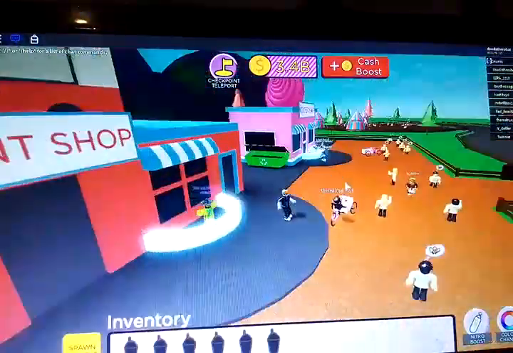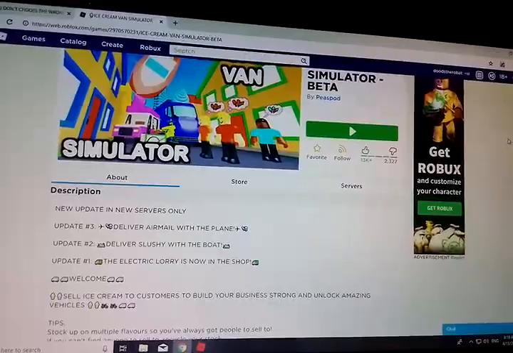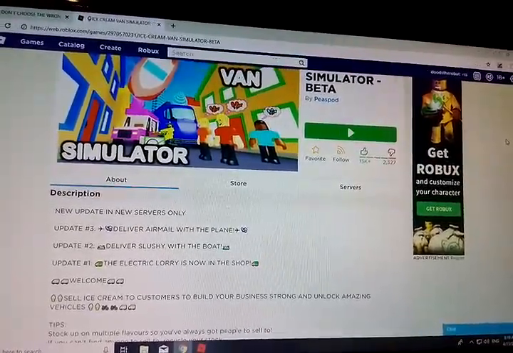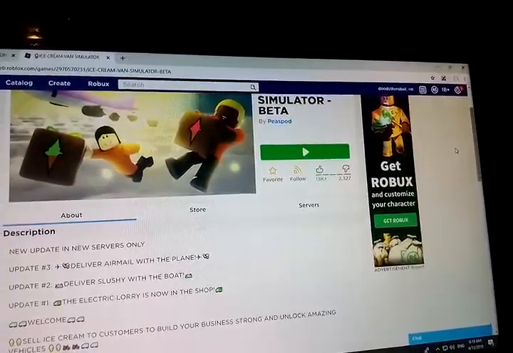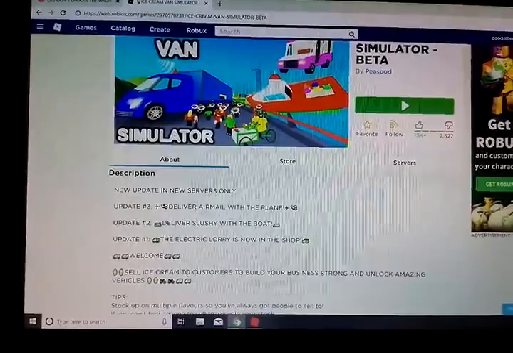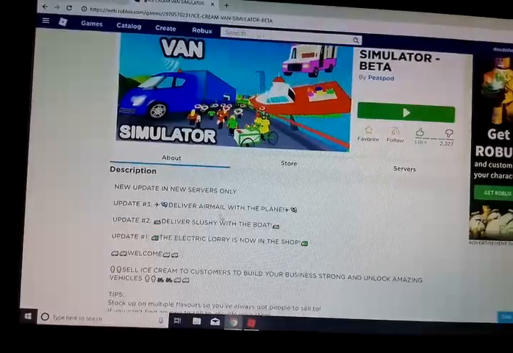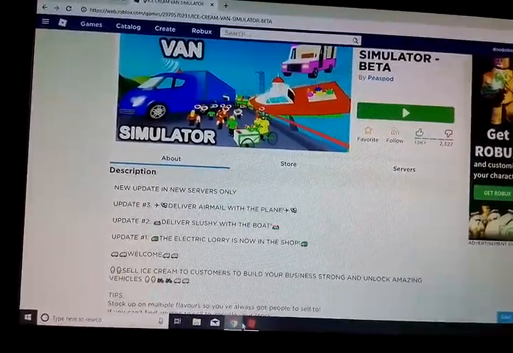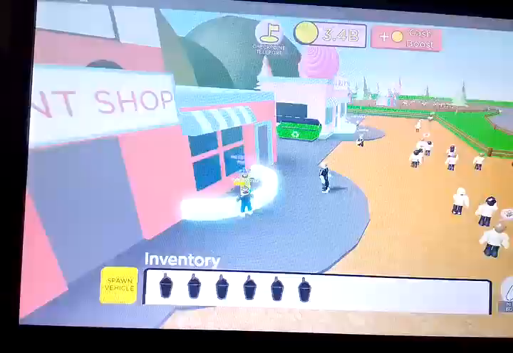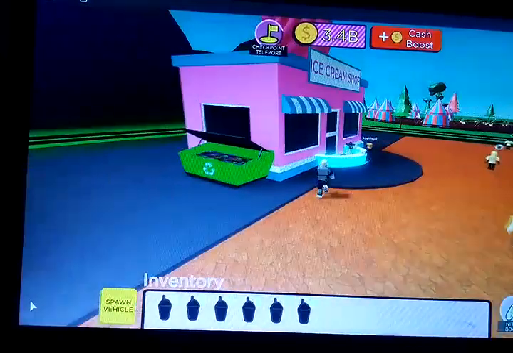Wait, there was a... let me see here. Okay, guys, now you see that I have 1 billion Robux. So, yeah. See, deliver airmail. That is the new update right there. Deliver airmail plane. Yeah, let's actually go back. Okay, I'll show you guys the delivery.